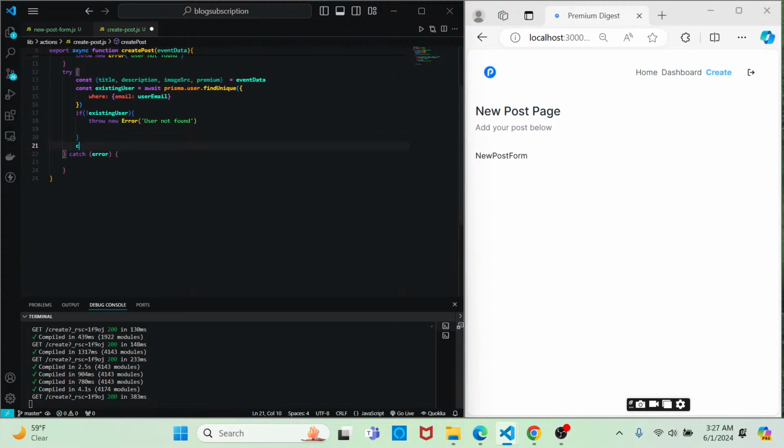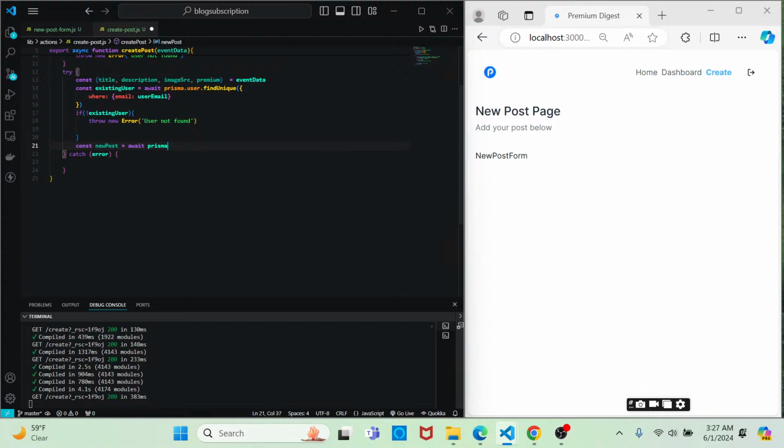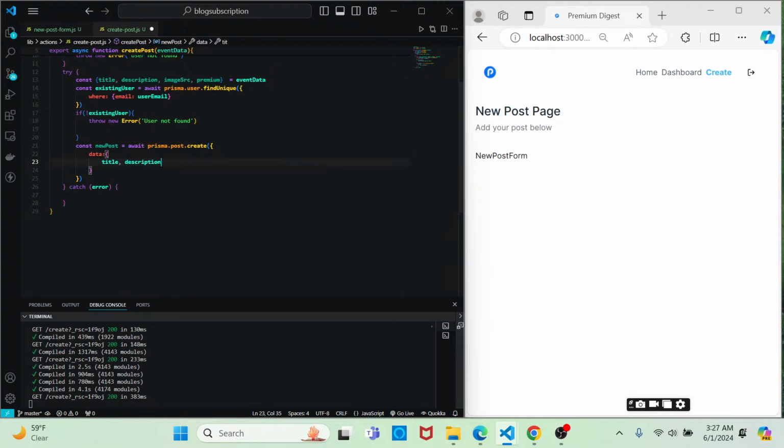and then underneath it we'll say const new post is equal to await prisma.post, and what we want to do is create. And what we want to use to create is the data that we captured from the event data that we destructured. So we'll say title, description, image source, SRC rather, and then we'll say premium.